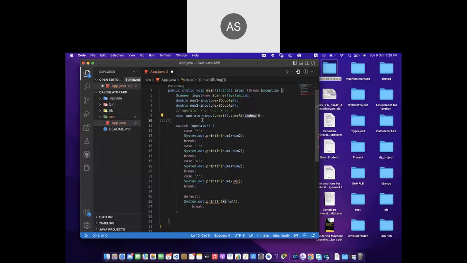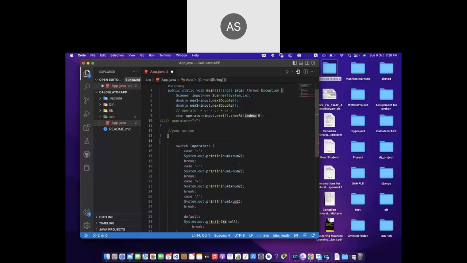If operator equals plus, I make something like that and put your action here. What's next?